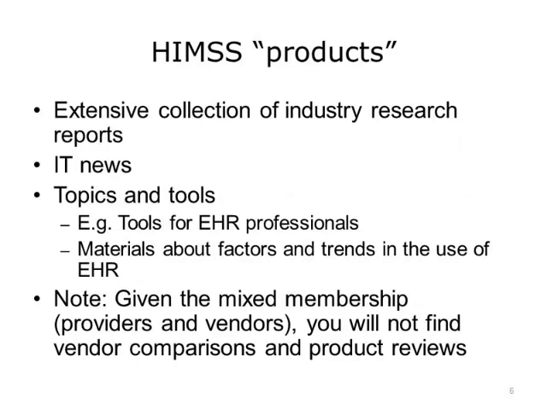HIMSS produces many products. There's an extensive collection of industry research reports. It produces daily IT news, and there's an extensive collection of topics and tools. For example, there are tools for EHR professionals, which are materials that can be used to supplement knowledge of factors and trends in the use of electronic health records. These are just a few dimensions. Please note that given the mixed membership, which includes vendors, HIMSS does not contain vendor comparisons and product reviews.